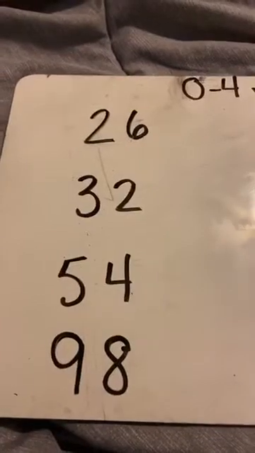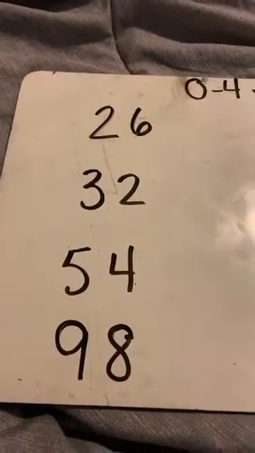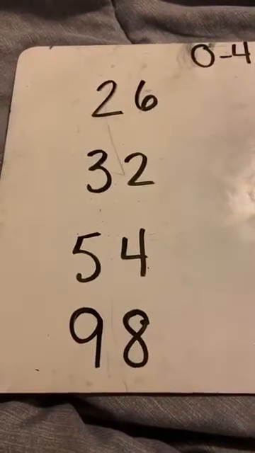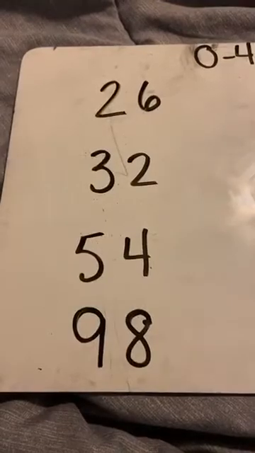Okay, today we're going to talk about rounding and how to decide where it goes. Which place does it go to? So let's get started. Here we go. All right, today you can see I have some numbers on my board. I have the numbers 26, 32, 54, and 98. Well, we have to decide, how am I going to round those numbers? What 10 are they going to go to?